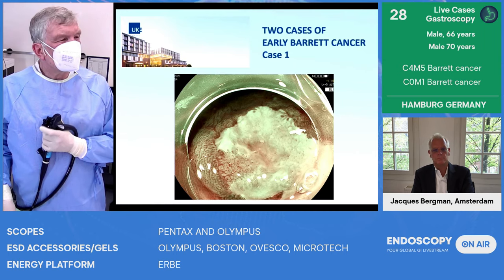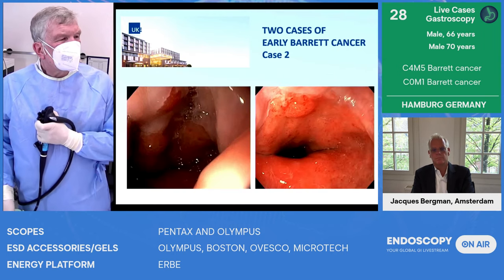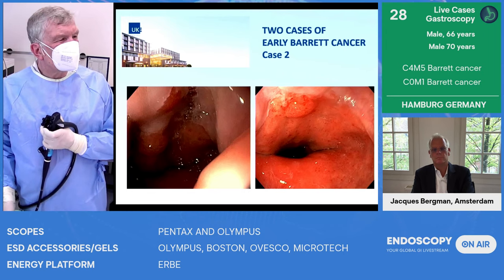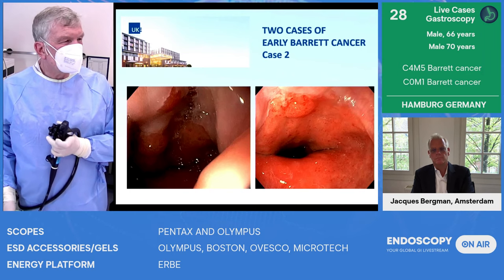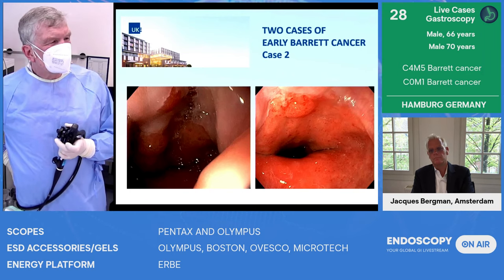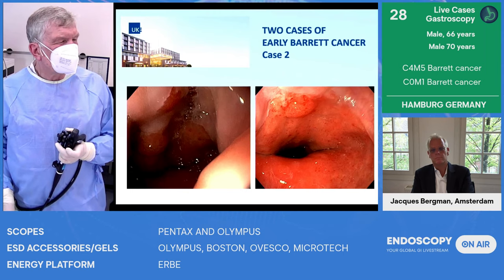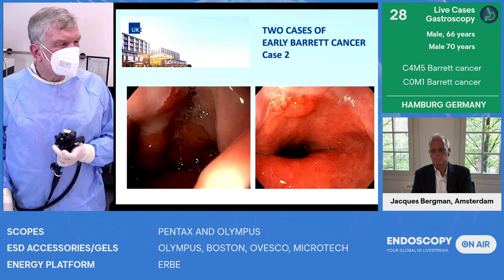Case number two, which is my case, next slide, is simpler, but a little bit hidden in a hernia. It looks like a cardiac cancer, but histology says it's Barrett's. If you look at the left side, if you are in a quick mood, you might miss it and say, oh, there's some inflammatory tissue. And if you take a closer look, it looks more suspicious.